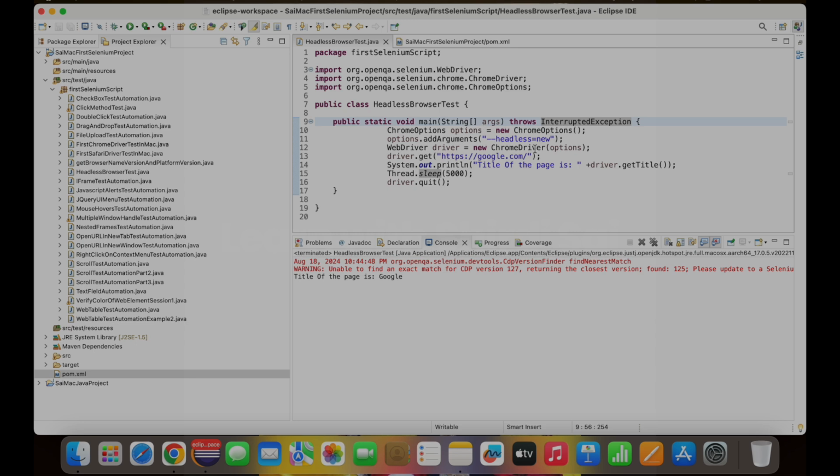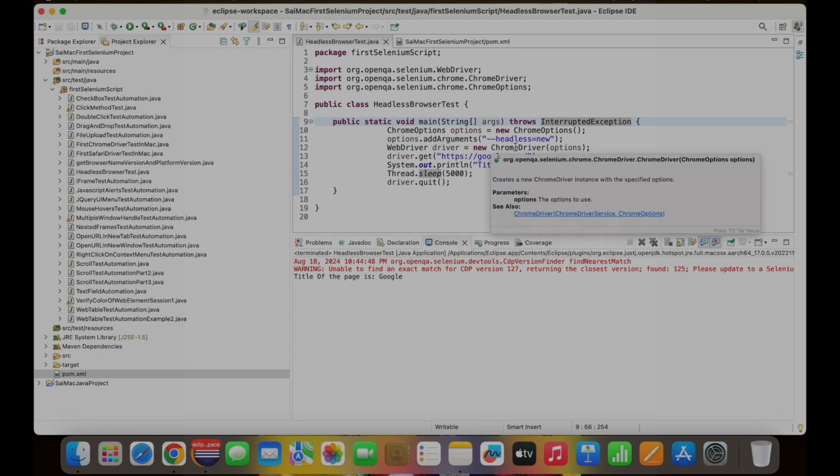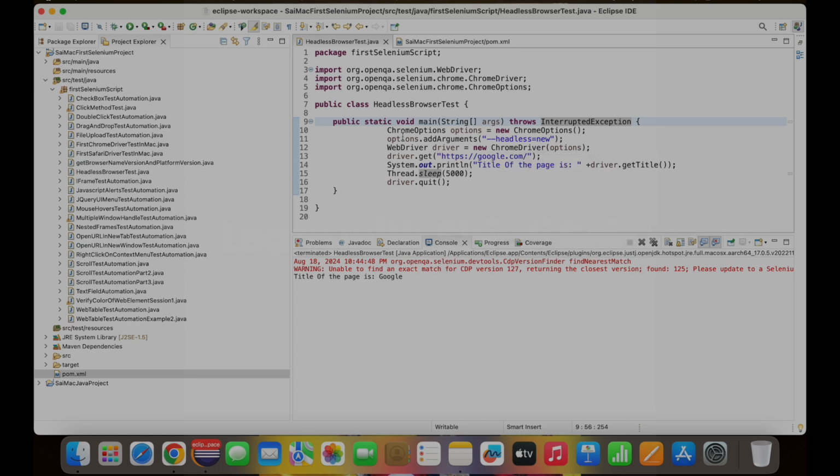The previous headless mode was not supporting that, but the newer one has the support. They have a different approach in the new headless mode, so when you use hyphen headless equal to new, it will support extensions.